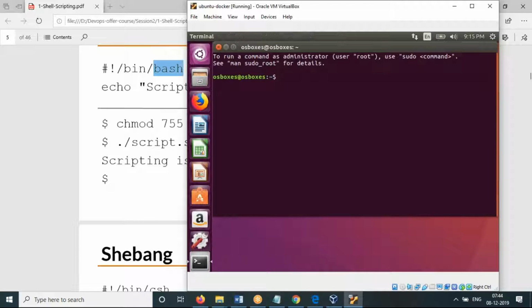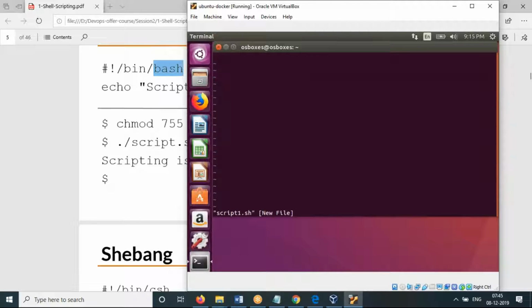Okay, I'm not making it big. So vi script1 dot sh, bin bash, then echo means print.